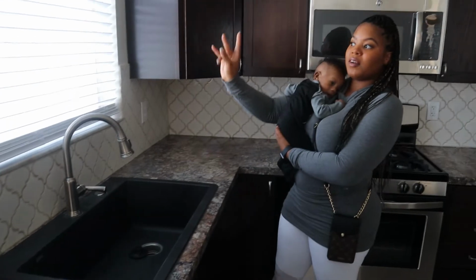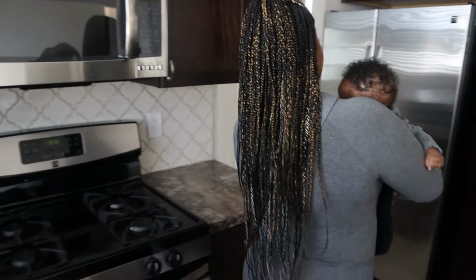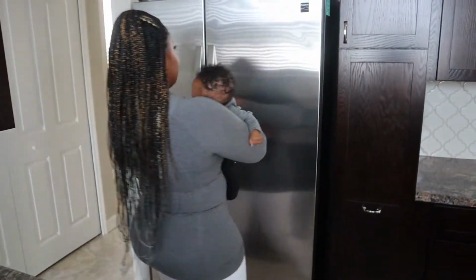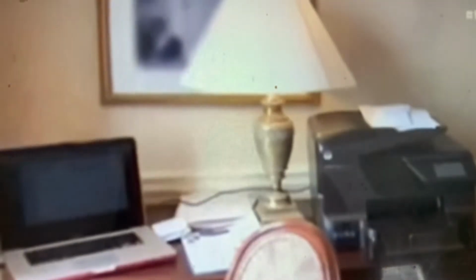And I love this big window in the kitchen, even though the view is not a pond or a lake or anything like I wanted, but it'll do. Nice fenced in backyard, and a nice refrigerator. Ain't no white refrigerators around here. I was almost in tears, and it has a white refrigerator. I was like, oh, not a white refrigerator.